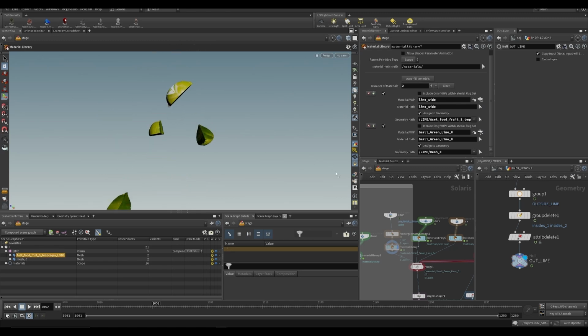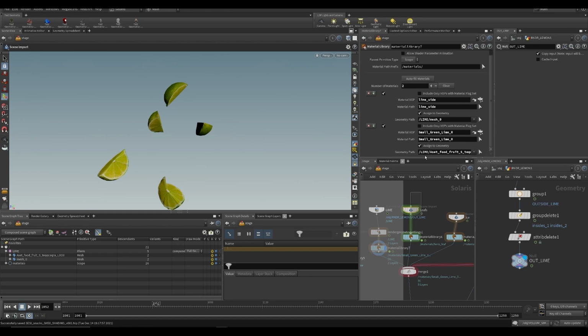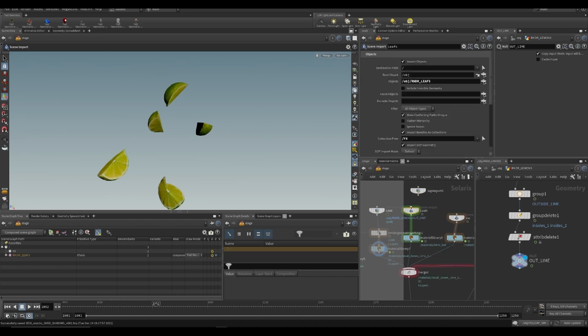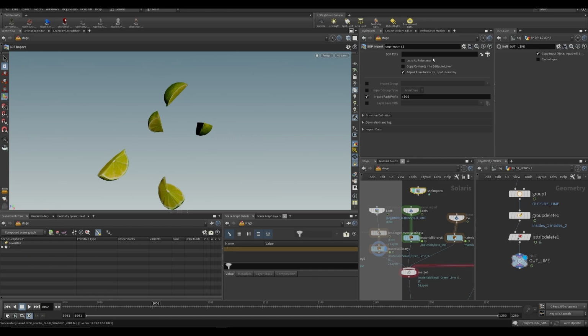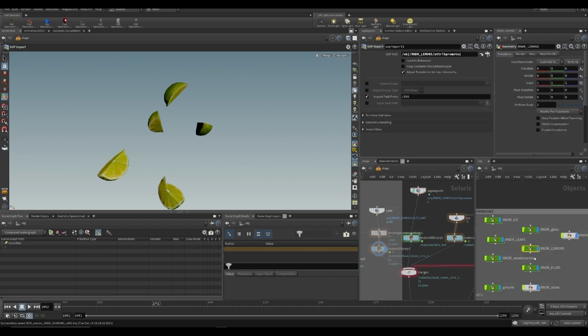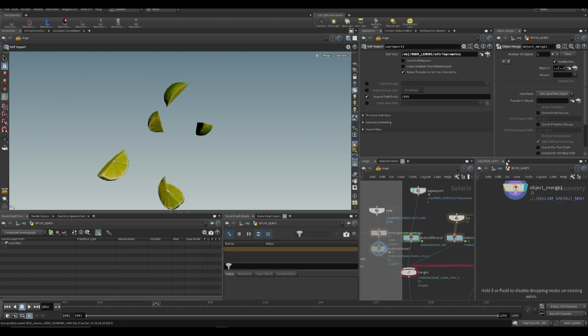Okay, you're assigning the wrong stuff here. Small green lime should be the one, and that should be the one. All right. I guess that's going to be the same with the leaves. So let's do the SOP import. Do the leaves here. Leaves, all right. That one, all right, there we go.